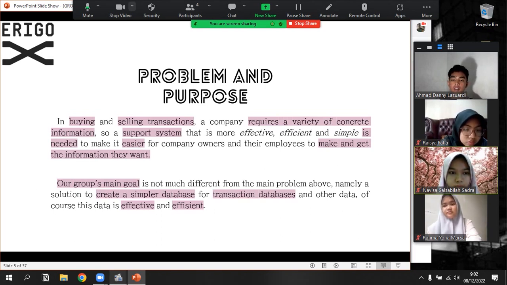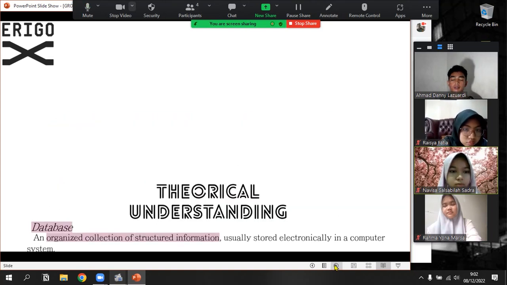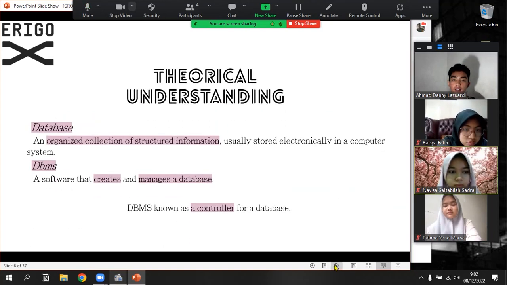And then theoretical understanding. Because we explain our database system for Erigo distros, we need to know what a database is. A database is an organized collection of structured information usually stored electronically in a computer. So in a database, we need a system.